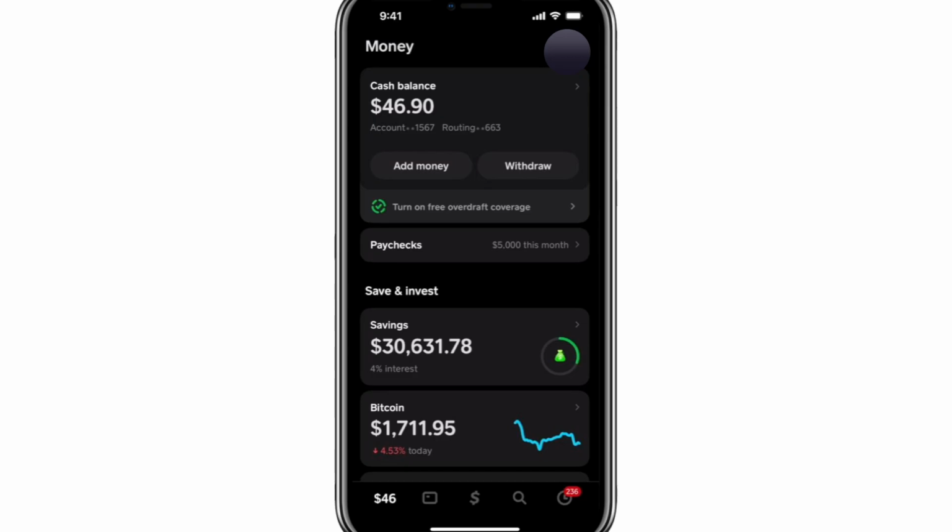In today's video, I will show you how to get $10 for free on Cash App. Cash App is a full-service banking and investing app. You can manage a cash balance, set up savings, invest in Bitcoin or stocks, and even do your taxes or receive direct deposits. Today, I'll show you a method to get $10 to use on Cash App by leveraging their card and a discount offer.